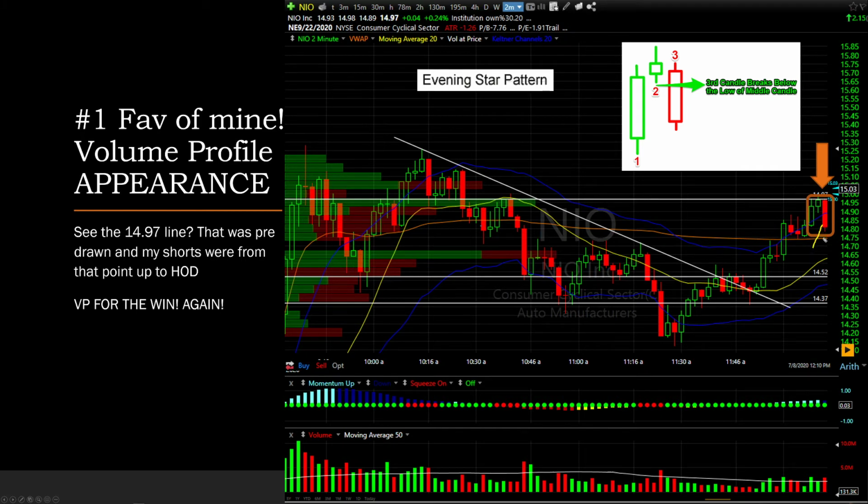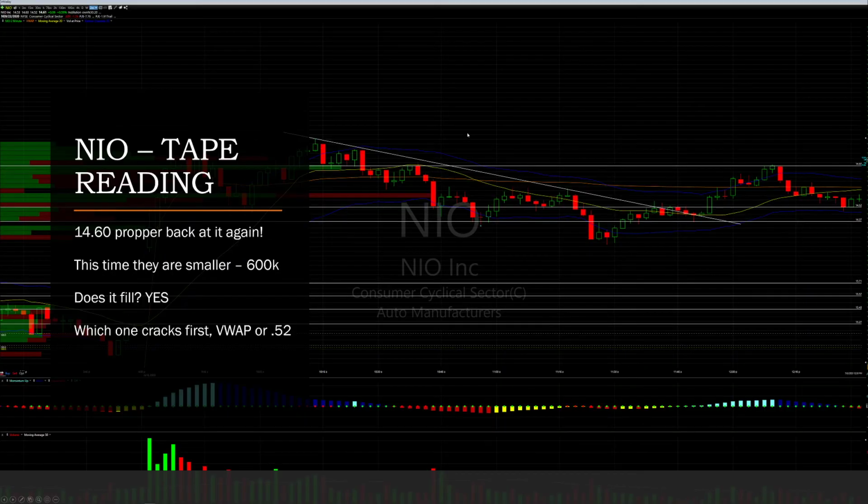This candle right here is the kicker, right? This one. So we want confirmation that this evening star pattern is going to carry through. I'm not talking about the evening star itself. It's already set its place. This evening star pattern needs to break this candle's low. I mean, the next candle needs to break it, right? And that's going to confirm, hey, it's bearish, right?